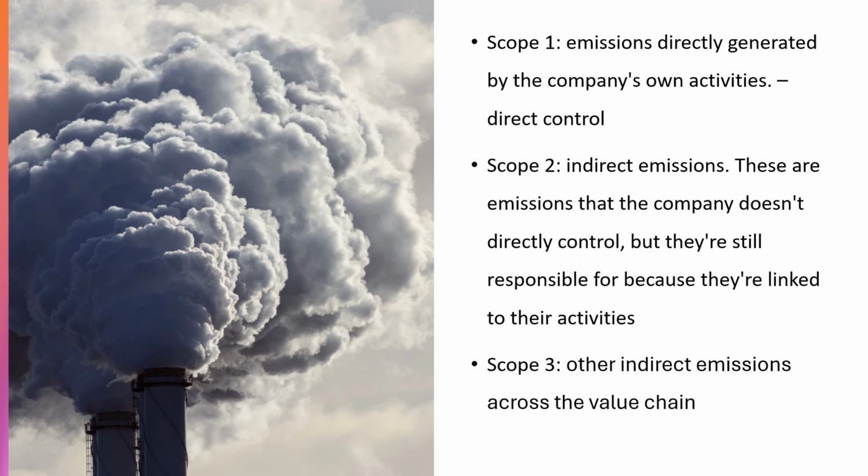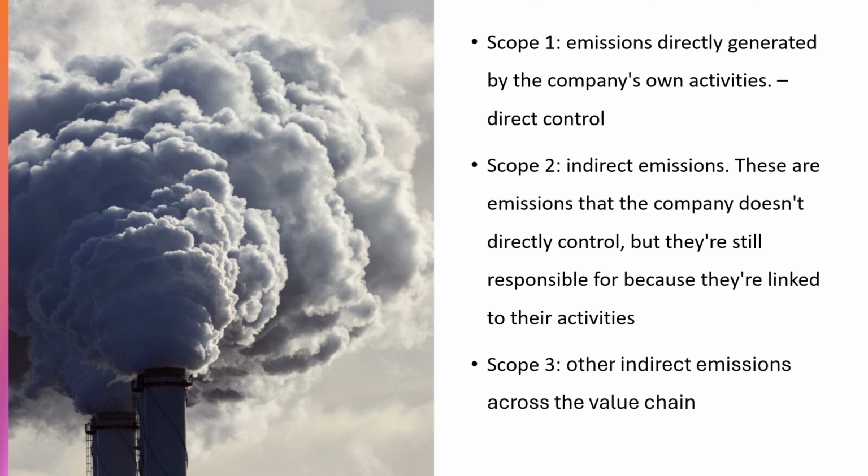But in order to give you an overview, scope 1 emissions are directly generated in the business, like in the company's own activities. It could be from generators. So maybe you're running a generator on site. Those are your scope 1 emissions. It could be that you're running a factory or a warehouse and there are activities that are carried out with forklifts. The fuel that is burned during that activity is scope 1. These are emissions that you can control because they happen in your facility.